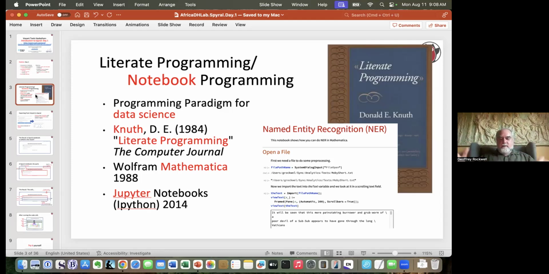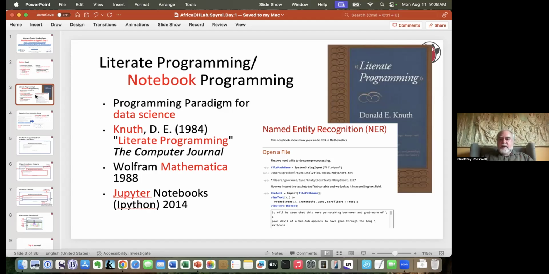We all have Google Drive, Google Calendar, and so on, and we have access to Colab. Colab is a particularly nice in-browser Python programming environment. You can now call up an AI like Gemini and ask it to help you write code and so on. So these are all different examples of notebook programming.